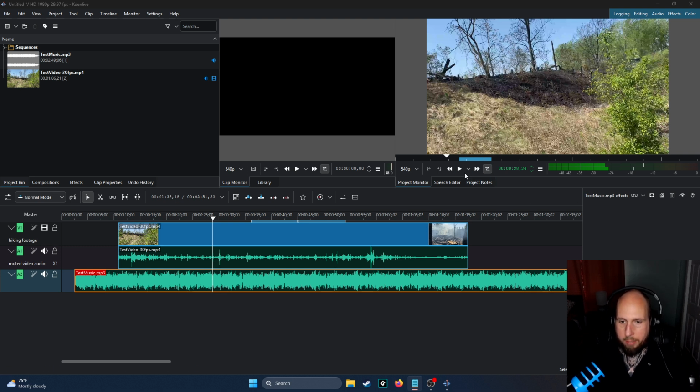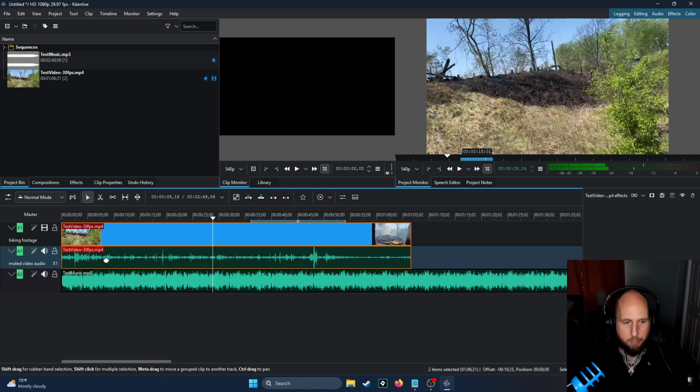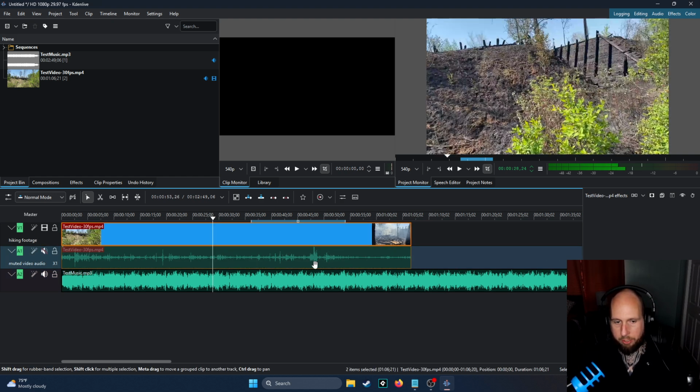So we've set the playback resolution already, so let's get to actually learning some of the editing controls. So let's cut a clip. I'm going to first move my music all the way to the left, move my video clip all the way to the left, and I'm going to once again mute the audio associated with my video clip. I can also separate these and then delete this audio track if I wish, but you can learn how to do that on your own.